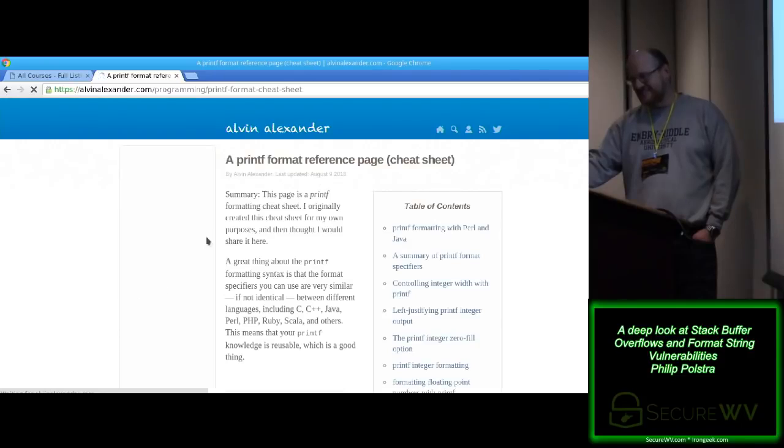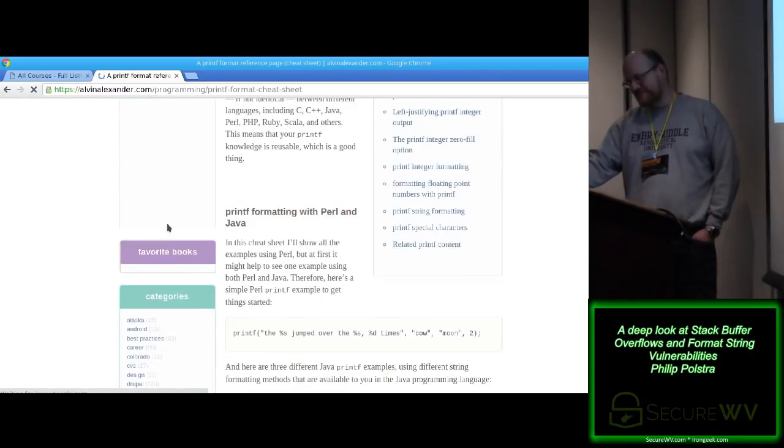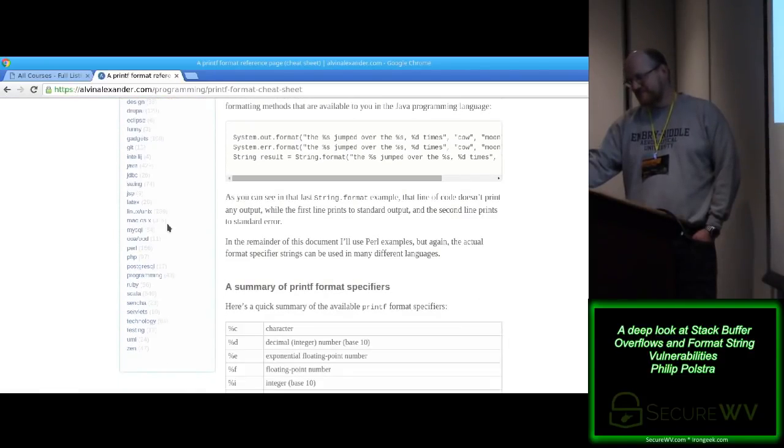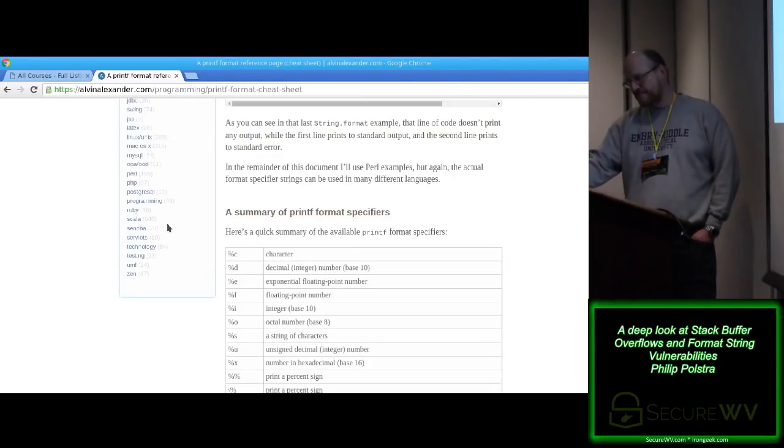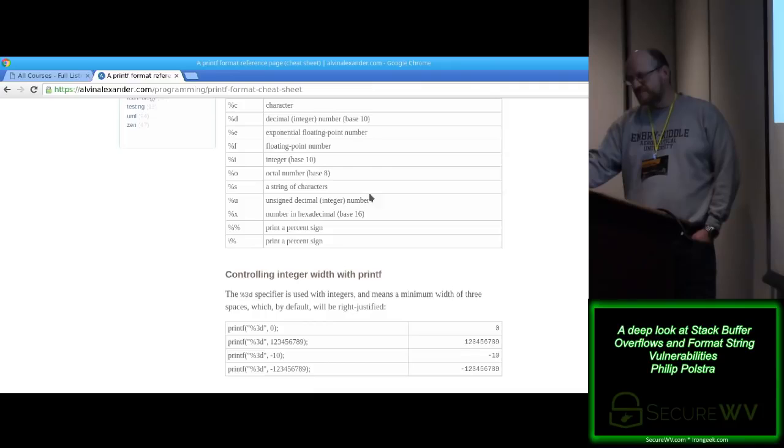Let's see, what are the other rows? I have unsigned numbers, hex numbers. I can print a % sign.